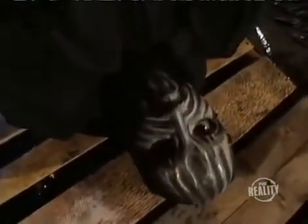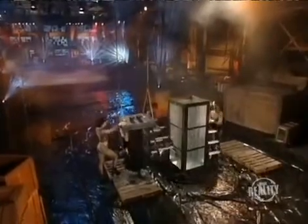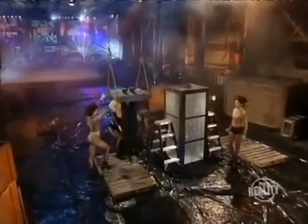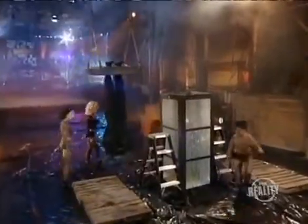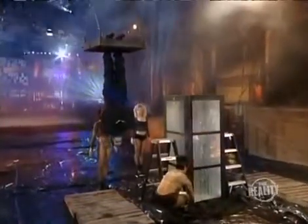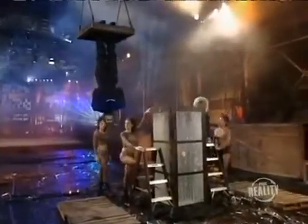Once he is tightly secured, the crane hoists him into the air. Timing is crucial in a trick like this. Blood is rapidly rushing to the magician's head, increasing the odds that he will lose consciousness while underwater. He is trying to keep calm and lower his heart rate so he can hold his breath as long as possible. Again, this is a dangerous trick that requires tremendous physical skill.